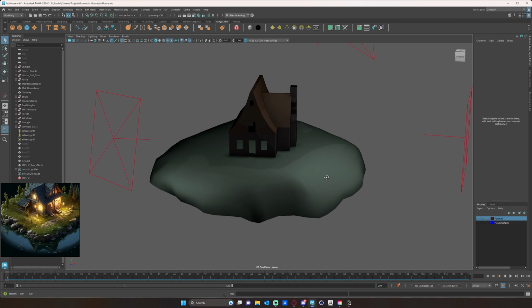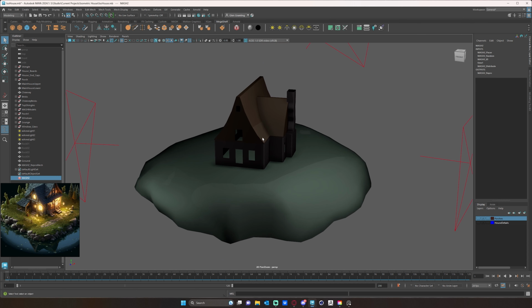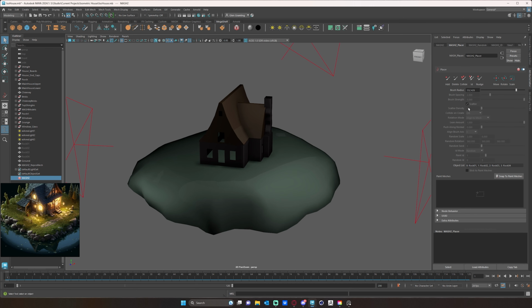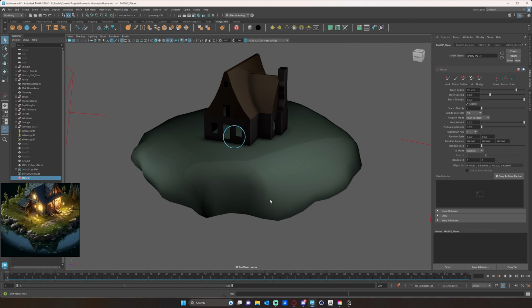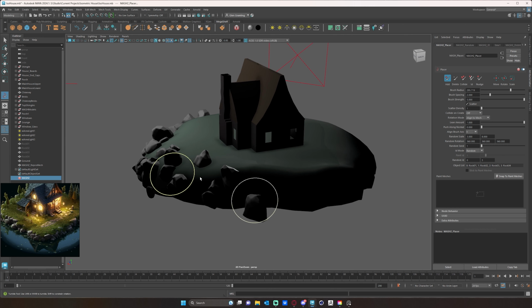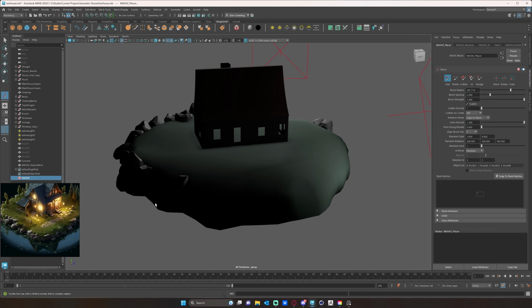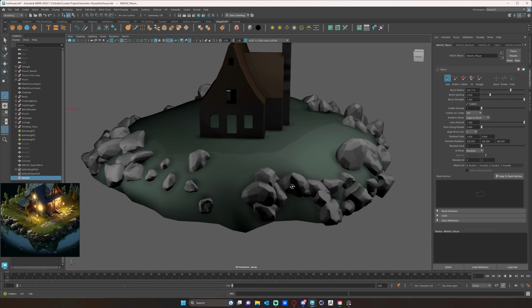So now if I want to come in here and start painting some of those rocks in my scene, we'll go to our mesh network and go to the placer here. You see that that's reacting much faster now because it's not loading all of those other objects in my scene along with it. So we can place some of those much quicker now.